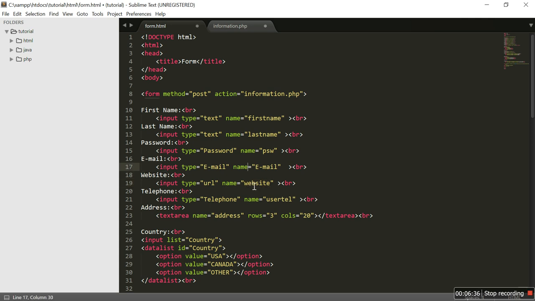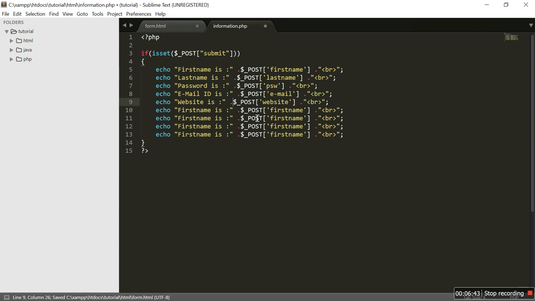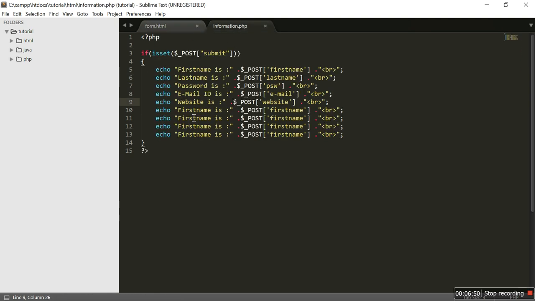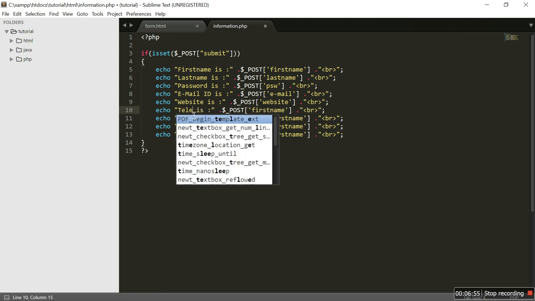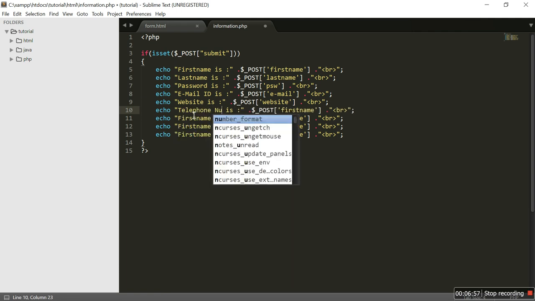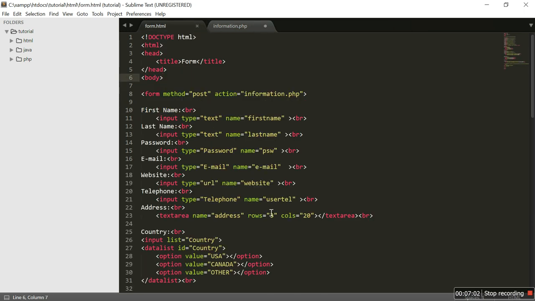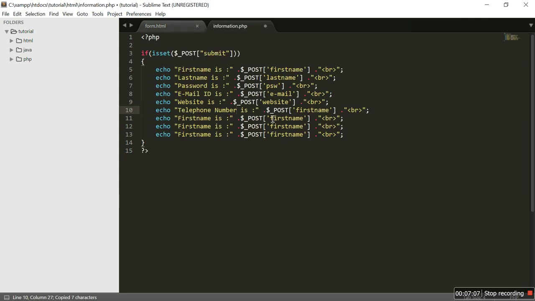So website small case and email small case. So first let's save both of these, and now let's continue. The next is telephone. I'm going to write here telephone number is, and then I'm going to write this name, that is user tel. I'm going to copy it here.